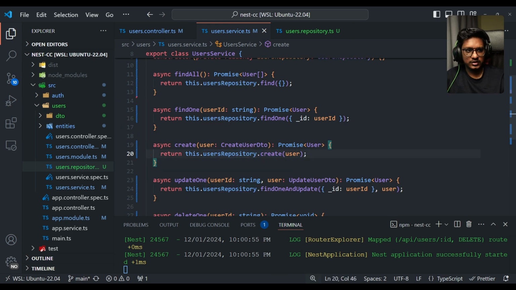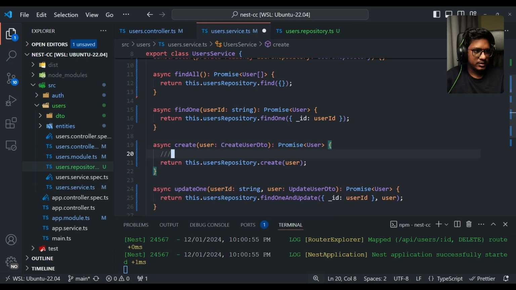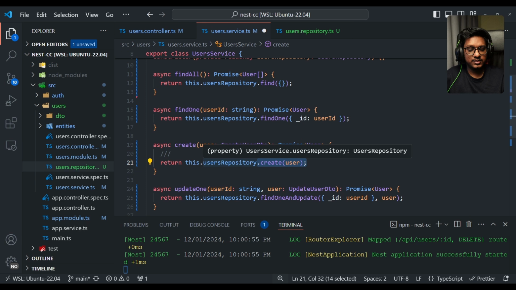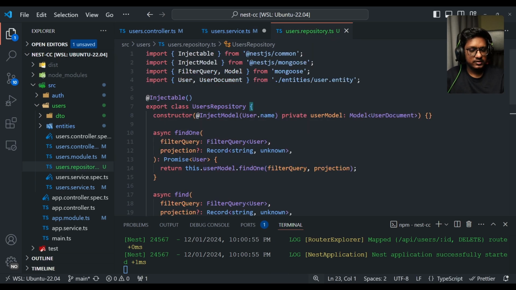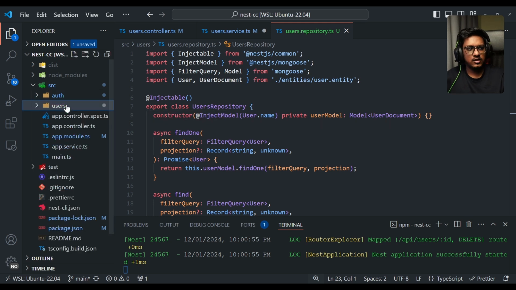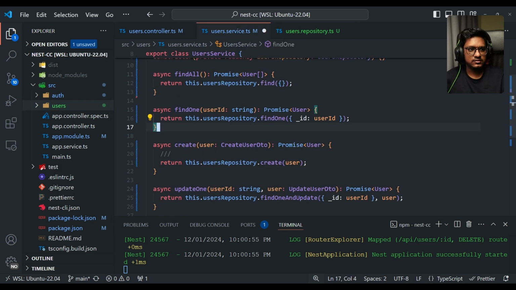Again, this is for the sake of the video, but usually, if you can correlate, for most of the service functions you will have a lot of business logic, so that will be over here, right? And there will be code before and after this line also, and this specific service can actually use any other repositories as well, like any other MongoDB collections. So again, if you see this users repository, this will point to the users collection. So let's say as an example, if you have another collection like orders, we'll be having an orders repository. Again, we'll anyway be having a separate orders module, and inside that we'll be having controllers, repository, services, and all that stuff. And you can import the orders repository into the user service if you want to check something like that. I hope this is clear till now.